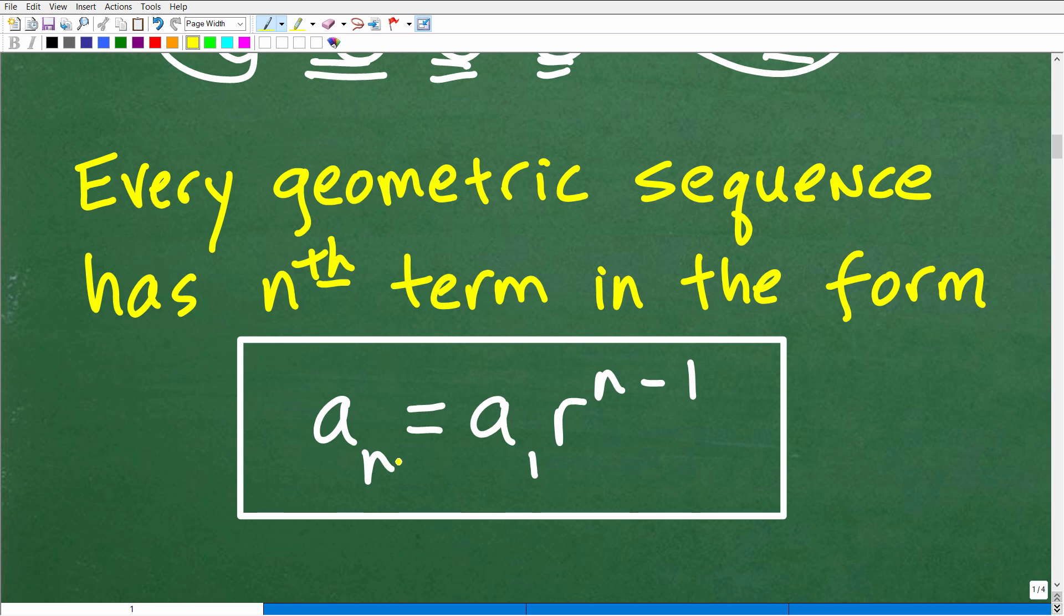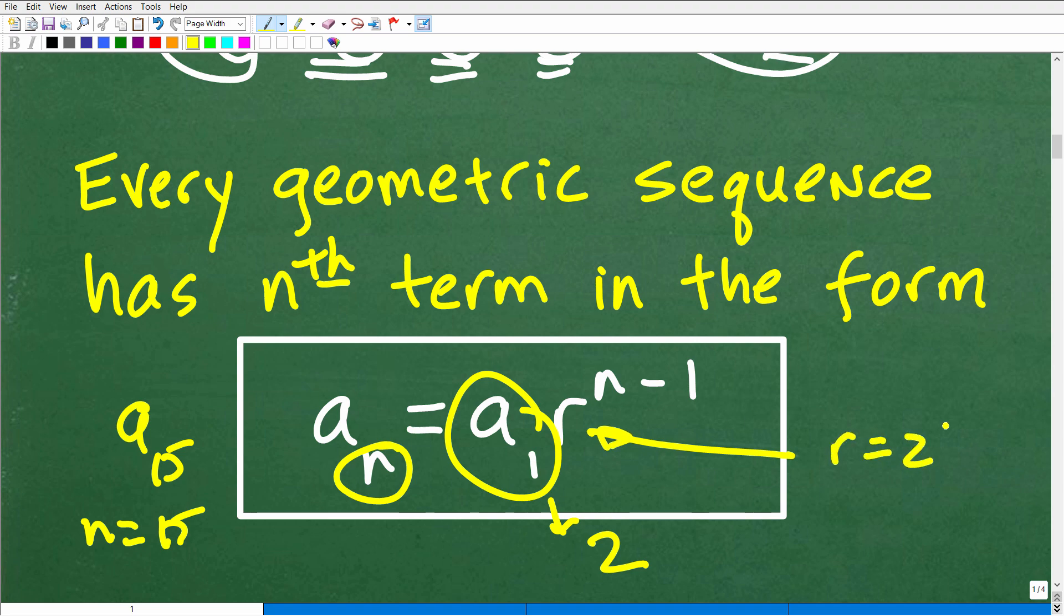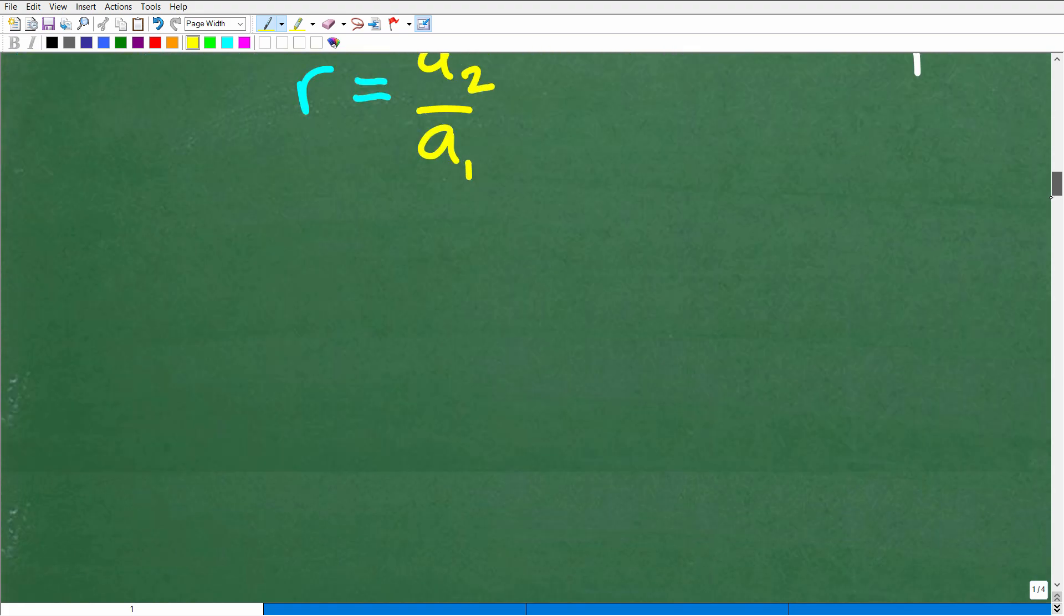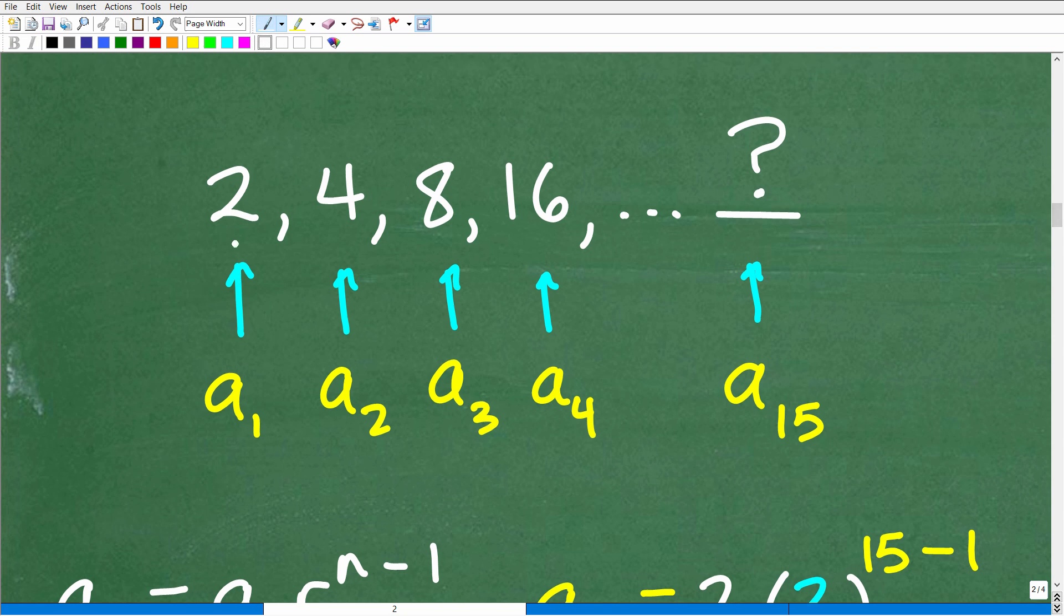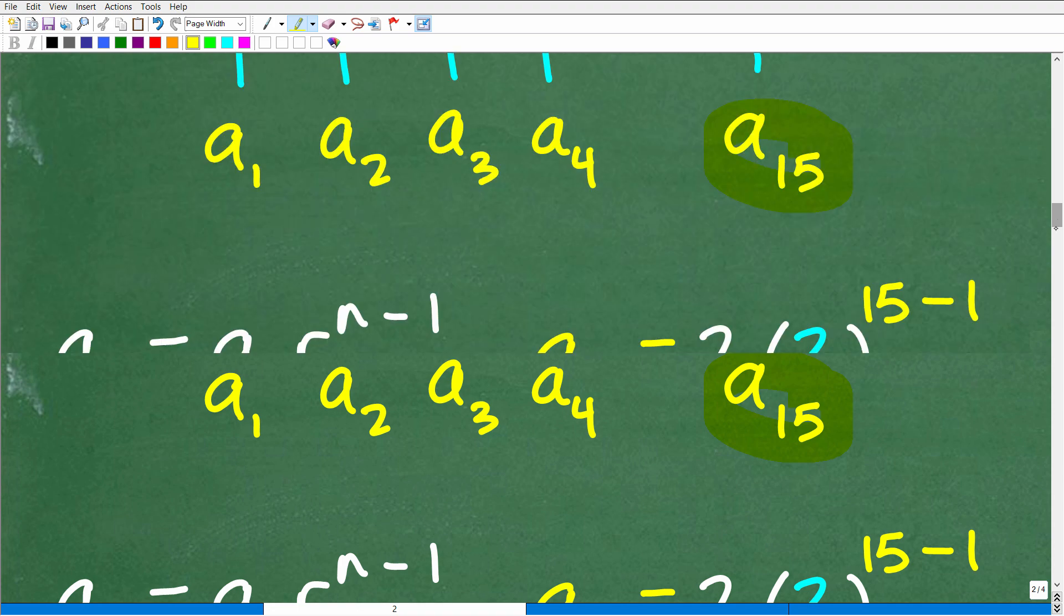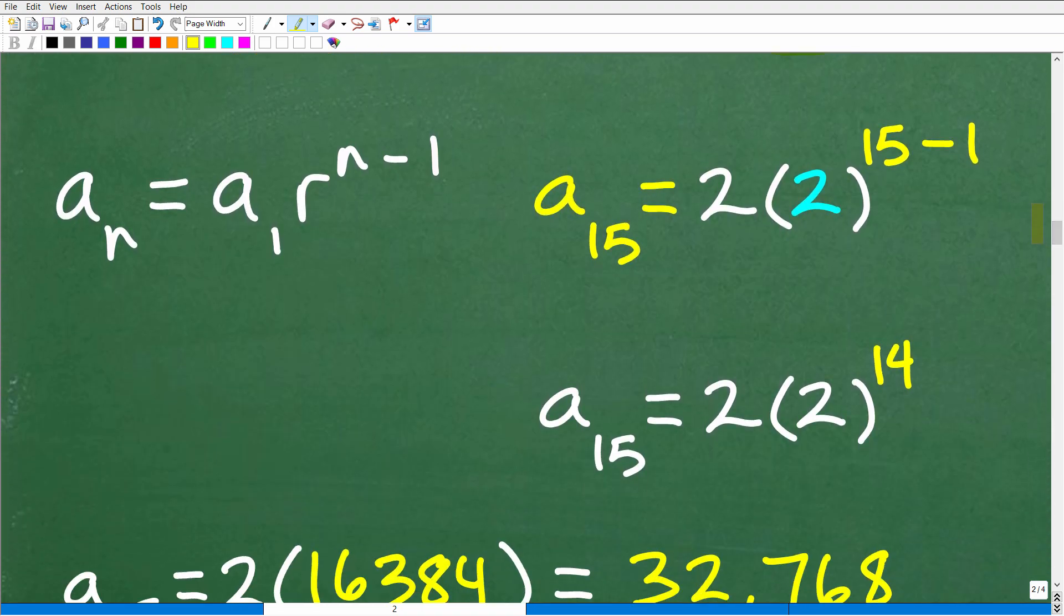Here now, with the formula a sub n, we want a sub 15, so n equals 15. We know what the first term is, that's 2. And we know what r is, r is also equal to 2. Now that we understand all this, it becomes a big number crunching problem. Here is our original geometric sequence, first term a sub 1 is 2, the common ratio is 2, and we're looking for a sub 15, so n is 15. If you're at this level of math and need additional help, I strongly suggest you check out my pre-calculus course, where I teach in detail about sequence and series.